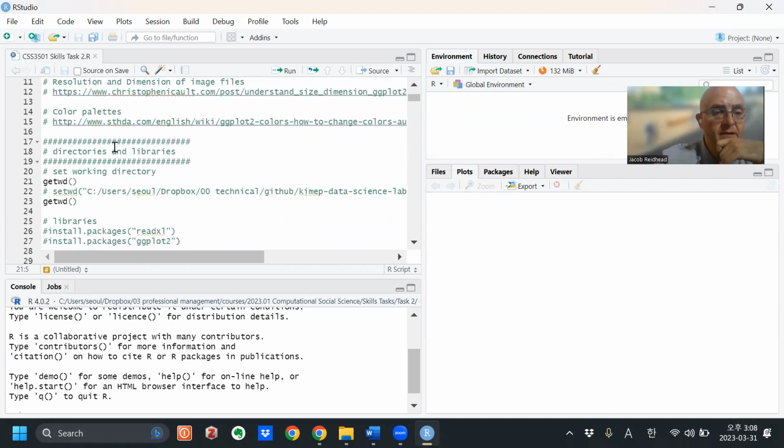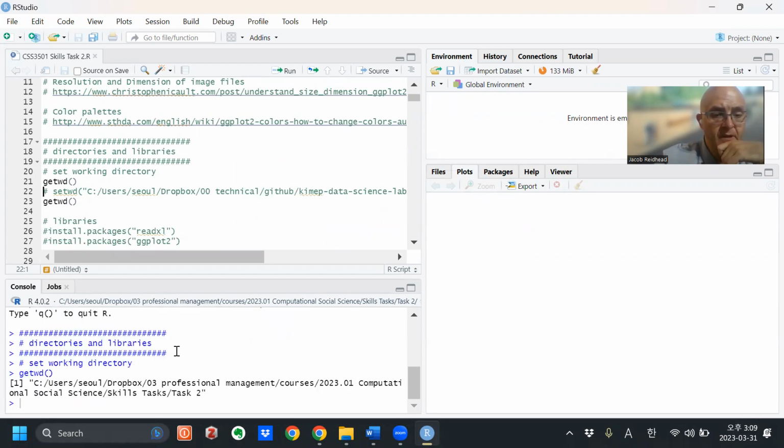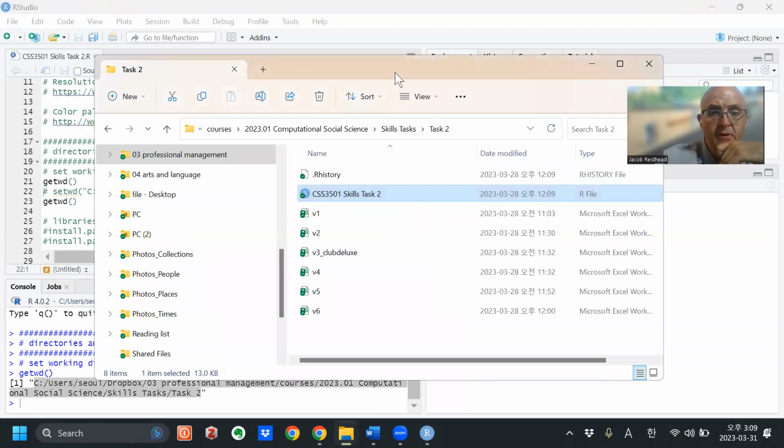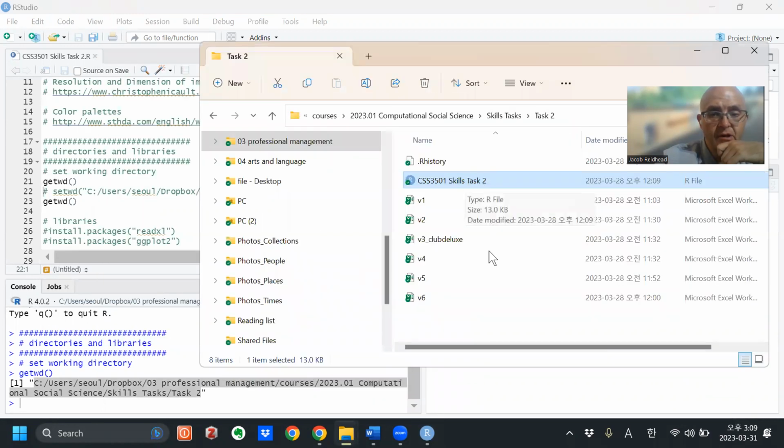So I'm going to start by getting the working directory. I'll run this, and you just want to verify that this is the folder containing your code and your data. So skills test 2.